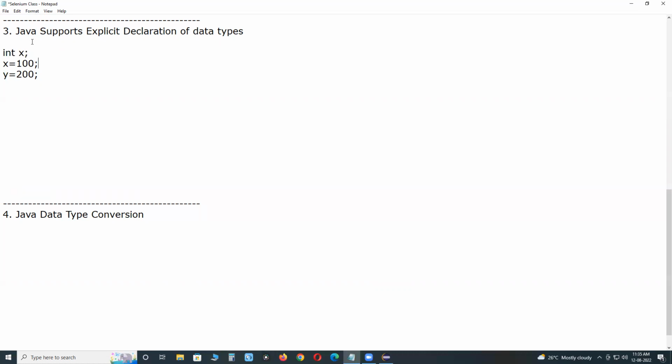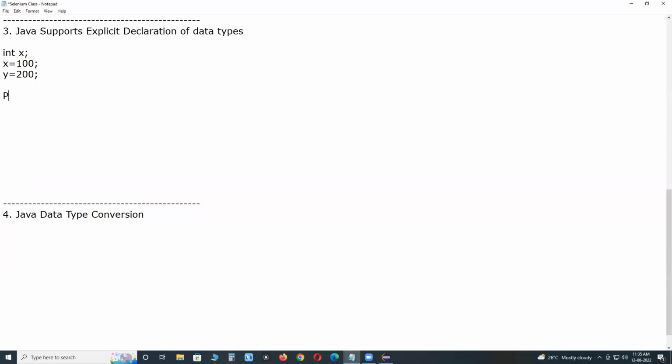So Java is a formal language. It supports explicit declaration of data types. Explicit declaration means we need to specify data types before variables while declaring. If you don't specify the data type, then it is invalid syntax.